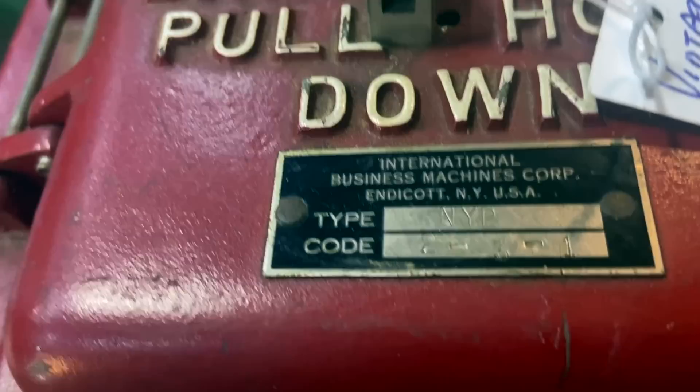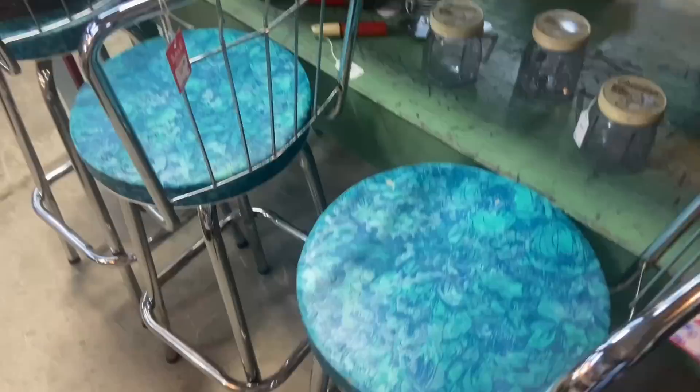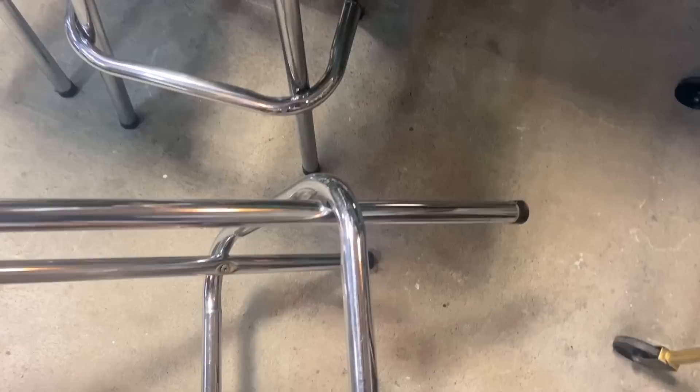These were made back in the day — the day being the 50s — by IBM in New York. Okay, I'm in love. Look at these bar stools — $30 bucks a piece, they're a steal, but they're so perfect I'm a little suspicious. This one's got a little bit of wear in the vinyl so that actually seems legit. They spin fine. There's our old tag — well I'll be, these are really vintage! These are so cool — for this price these will sell in 10 seconds in Florida.